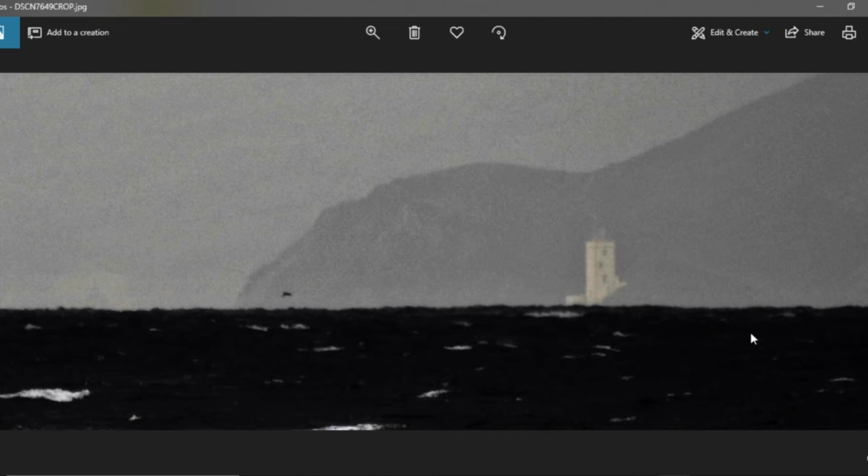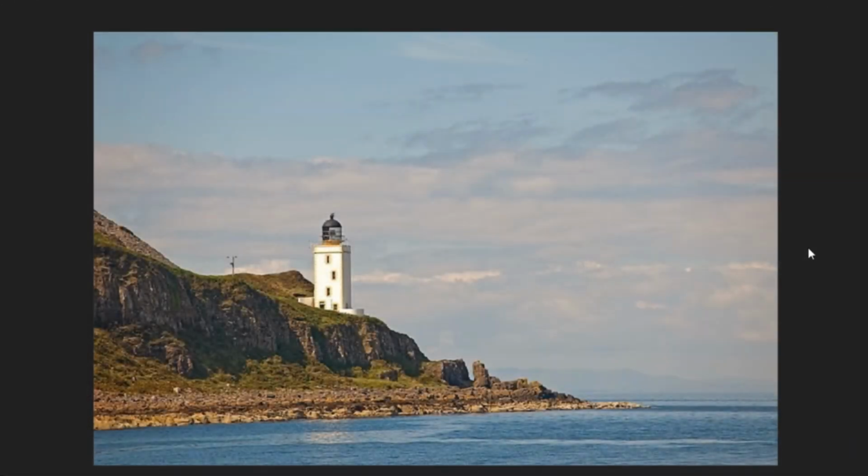So now we'll look at some comparison photographs so you can see where the lighthouse is actually situated and how much is missing in this photograph. So in this photograph, which is taken from the opposite side of the lighthouse, you can clearly see that there's a large area of cliff that's missing, that the lighthouse sits on top of. You can also see sticking out that little semicircular area. And on this side, the same design of staggered windows, but it's not the right angle. But just this one gives us a good idea of the area that we're seeing up to, which is just up to here on my photograph.